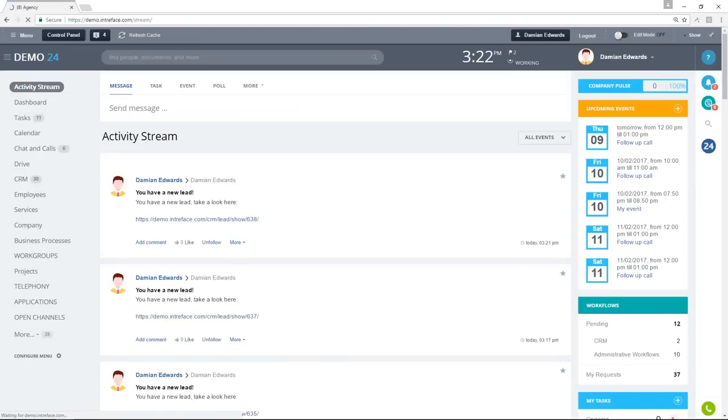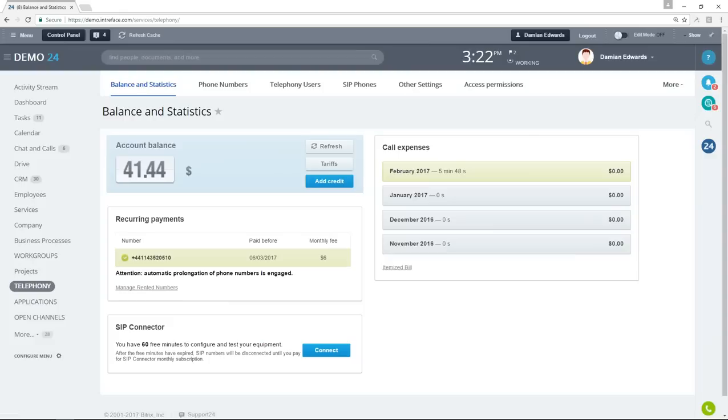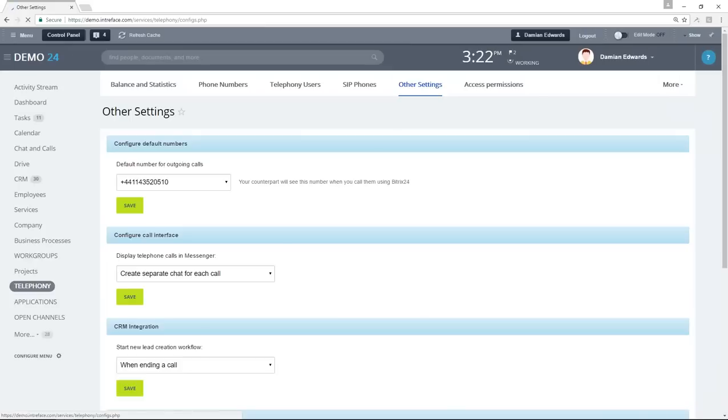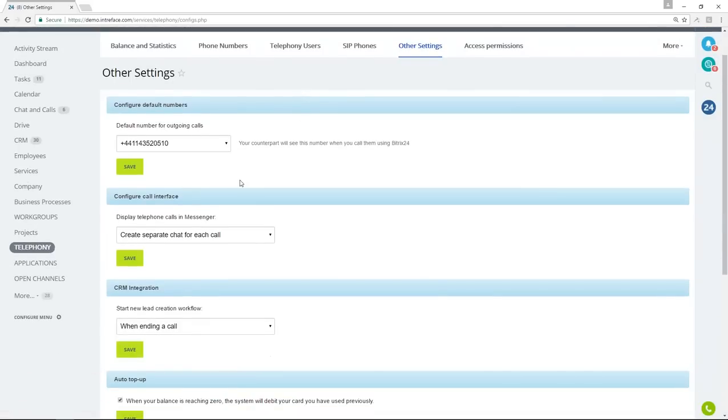The final one is telephony. What we're going to look at now is how a lead can be generated using the telephony system. Again, you'd need this set up on your Bitrix system, and if we go to other settings, we need to make sure the number's configured first of all.